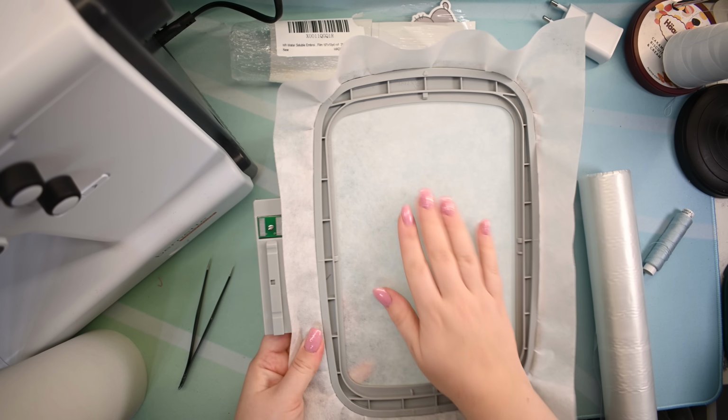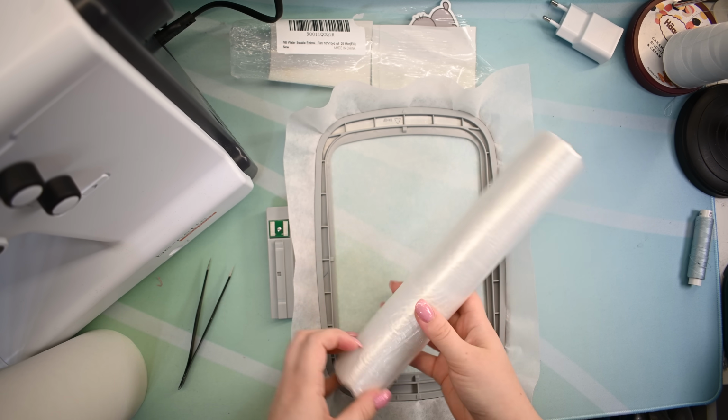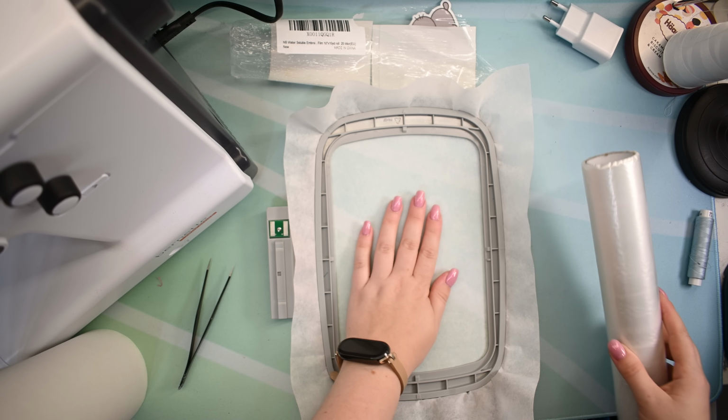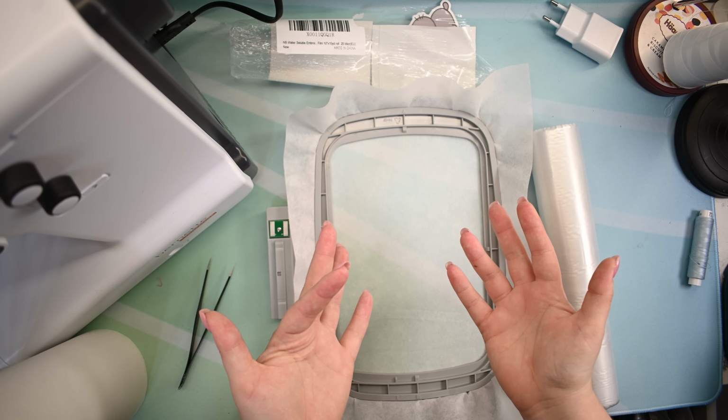It's a stupid dance. This is stabilizer, and I have water soluble stabilizer as well that will go on top of the fur, and the fur goes in the middle of the sandwich. And then I'm gonna try a bunch of stuff and we'll see if that works. Cool?